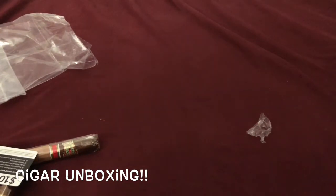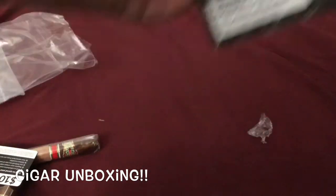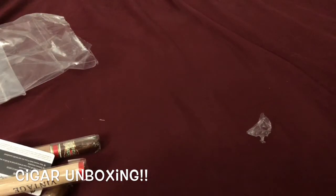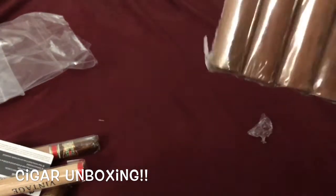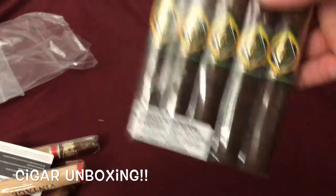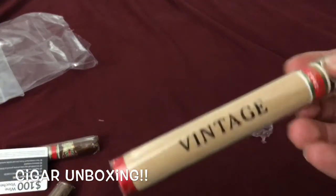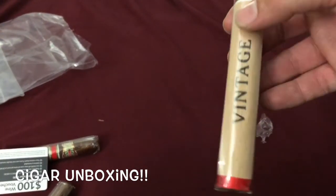Yeah, I'm pretty excited for this. I have not tried a lot of these — I know I have not tried the Romeo y Julieta. I have tried the Series R, La Gloria Cubana — I've tried those before, very nice, my neighbor actually gifted me one. I have not tried the Cinco Vegas, so that'd be nice to try. I've tried the Punch Gran Puro before, really really good cigar, strong. Obviously Sancho Panza I've had before, really good cigar. The CAO Brazilia I have not had — I heard it's a really strong cigar. And I've also not had the Romeo y Julieta Medianoche, so I'm pretty excited to try all these new cigars. I'll let them sit in my humidor for a while and then I'll smoke them. I'm pretty excited to try these even though I've had some before — we'll see if the size changes the flavor on these.